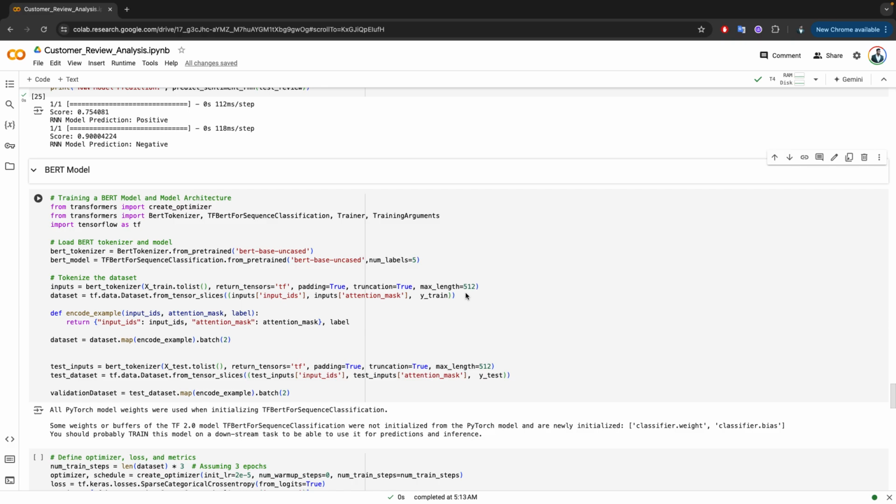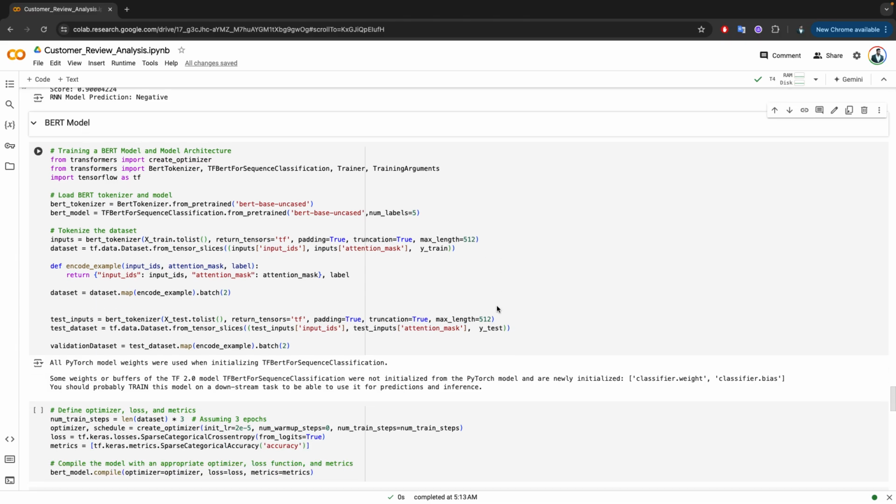So this is the fourth part of sentiment review analysis. In this part, we are going to use a pre-trained model, which is a BERT model. Ideally, what we are doing here is we are not defining any model. Instead, we are taking a pre-trained model called BERT, which is already trained with a big, huge English corpus, right? So it's kind of an English language model. It knows everything about the English language.